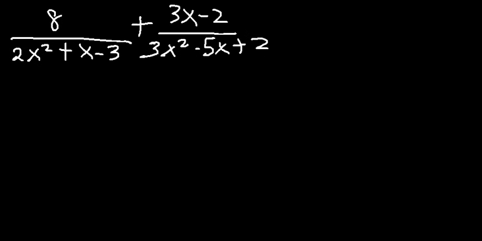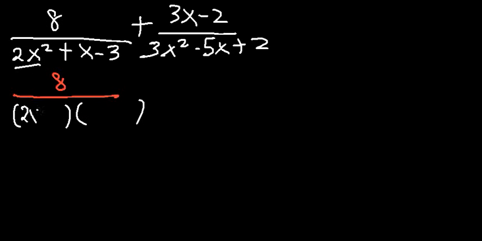So the concept is the same, it's just there's more factoring that's involved in this problem. So we can use that method that we did before, but let's see if we can factor it by trial and error. So let's start with this one. Let's put 2 parentheses. Notice that we need a 2x squared. So to get 2x squared, we need a 2x and an x. 2x times x is 2x squared.